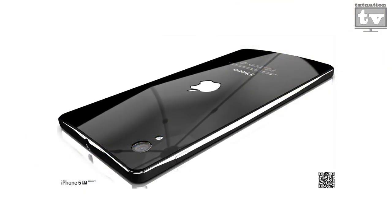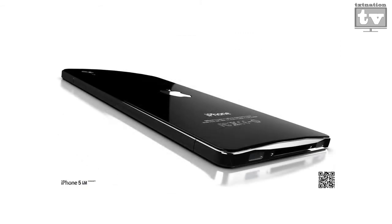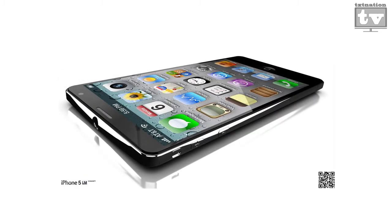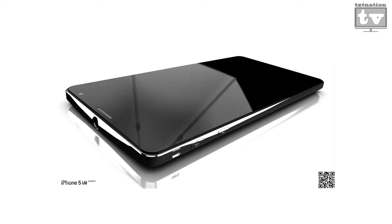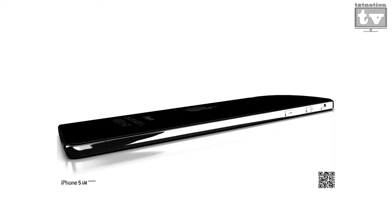There's a Frenchman who came up with this design — he took rumors and actual design elements and put together what he could. Apple, pay attention to this guy. If not, hire him, please. Because I know you probably haven't made the body of it yet; you're probably working on inner workings.